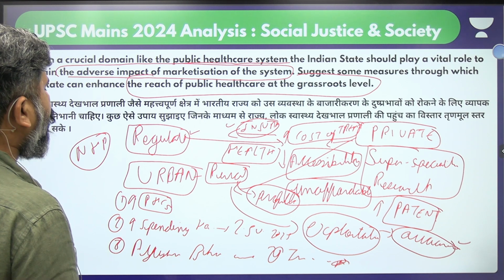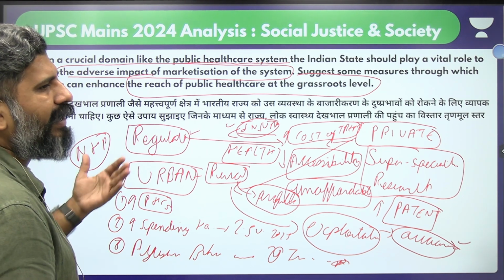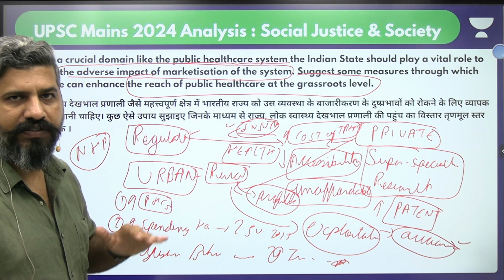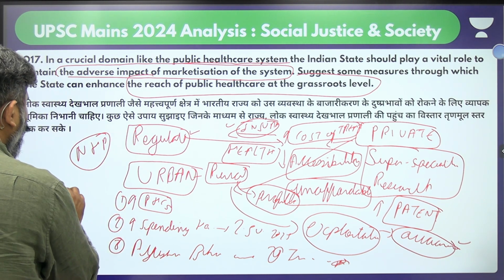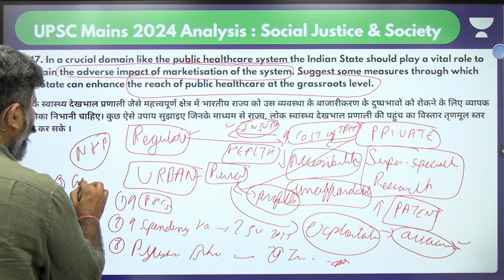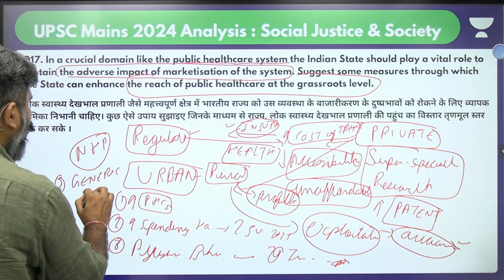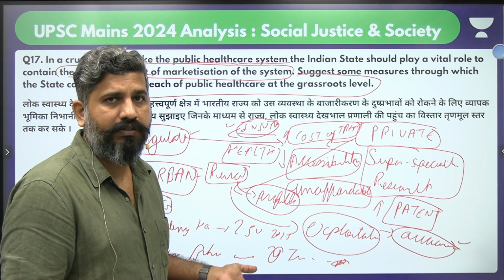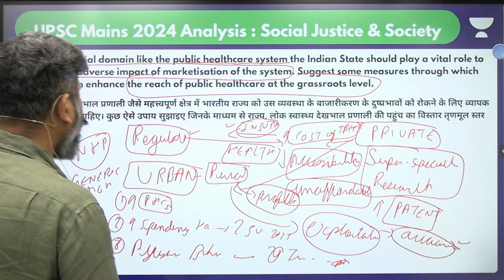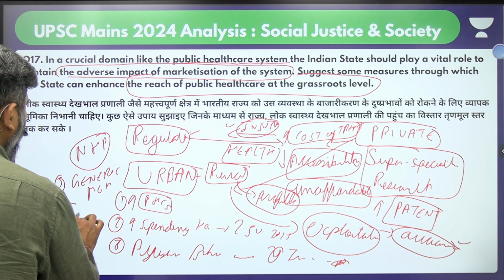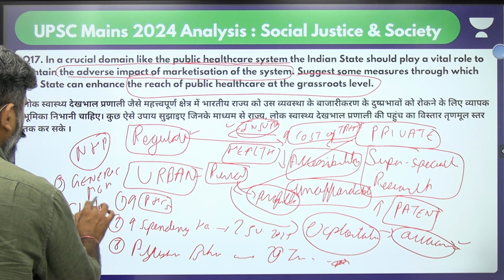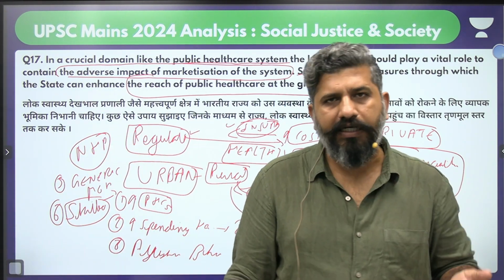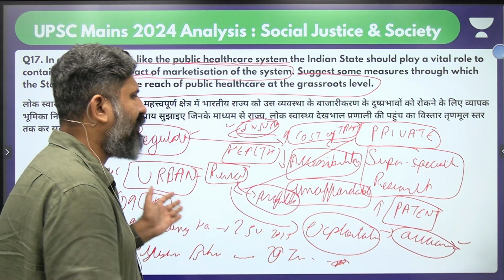Then you look at the idea that the government should provide affordable, accessible and easily available healthcare facilities. For that, they will have to provide cheap medicines, the generic medicines. These generic medicines can play a crucial role. Then the healthcare workers are not willing to work in those areas. So there is a need for people belonging to a rural background, but who are skilled, who are trained in medical education, to be made a part of the healthcare facilities at the bottom.